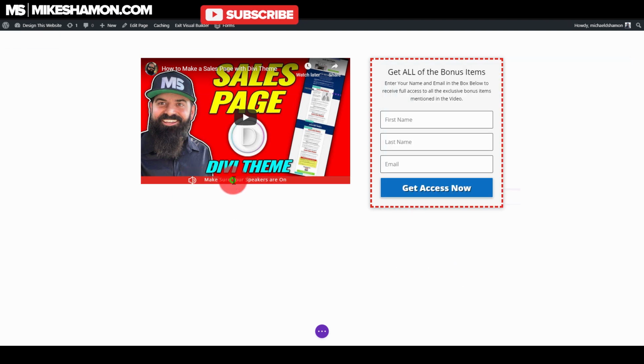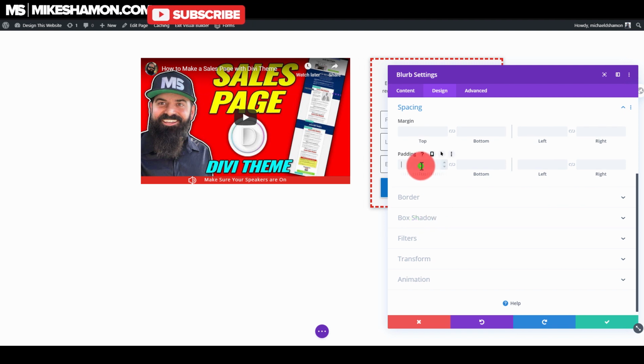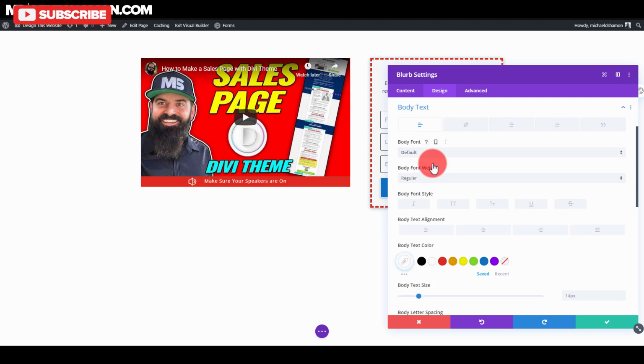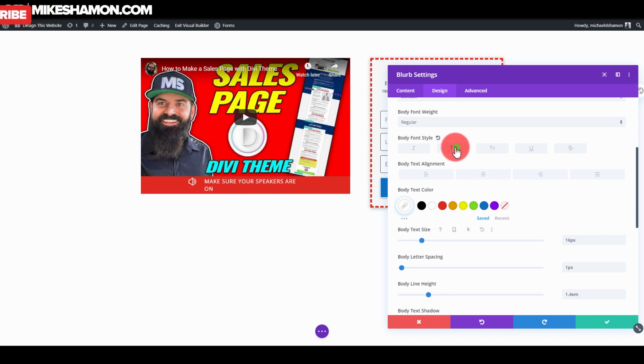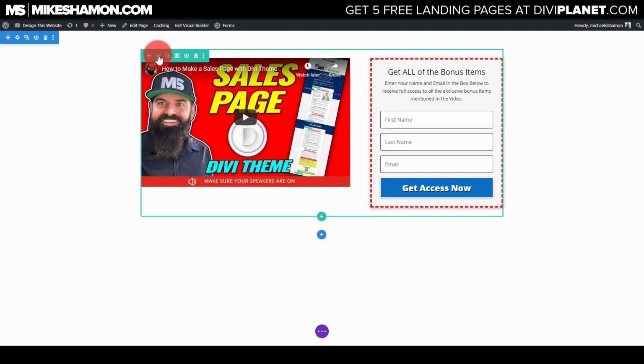Now let's go to this little guy down here and go back to design and spacing for this blurb. And for the top padding, let's just put in 2. And same thing for the bottom. All right, 4. Let's go 4. Yeah, 4 looks a little bit better. Now let's increase this text on this one. All right, and maybe we'll make it that all. There you go. That looks good.